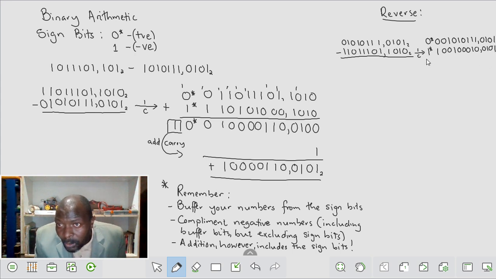Okay, what do we want to do? We want to add, this is 2, that's a 1, that's a 2, that's a 1, comma, the commas are aligned, that's a 1, that's a 2, that's a 2, that's a 1, that's a 1, that's a 1, that's a 1, that's a 0, this is a 1. Now the sign bits are adding to give us 1, meaning our answer is negative.